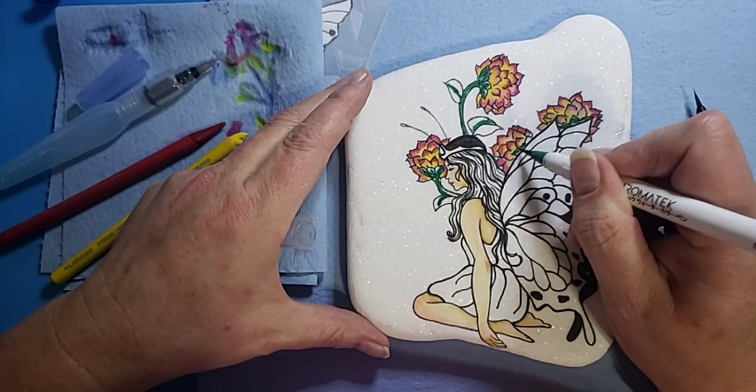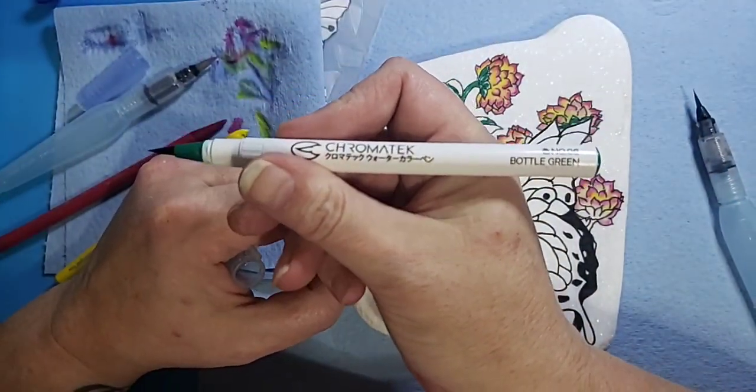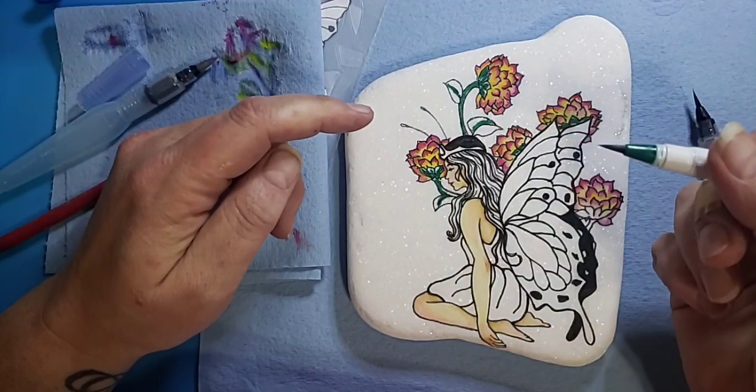These are Chromatech watercolor. This is bottle green. These are brush pens.